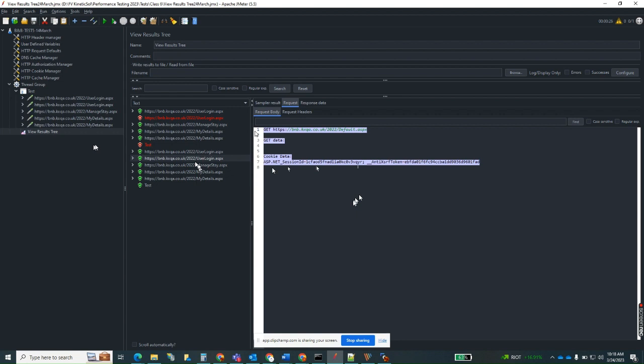So I think that's it for today's class. In the next class, we are going to cover assertions as well, which are also important. Currently, what we are doing, guys, is creating our test and understanding all the concepts to successfully record our test case and run it with a single user. And we will apply assertions. Assertions, as you know, are the checks and verification points of our test. Once we configure our test completely, then we will apply load.